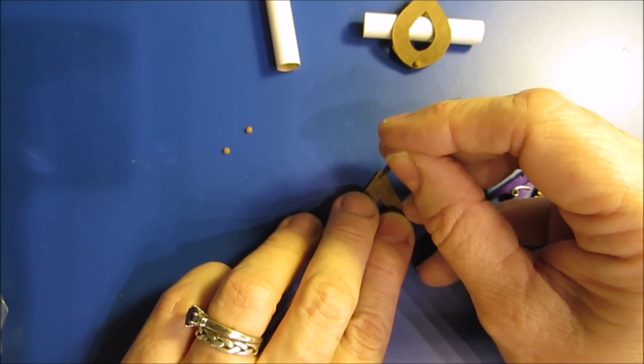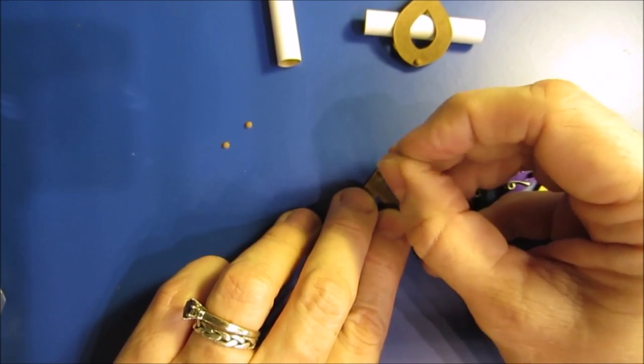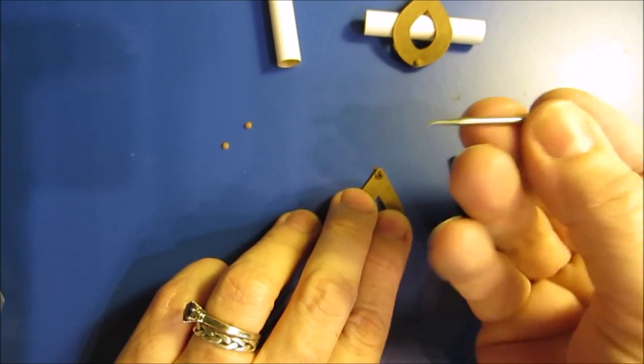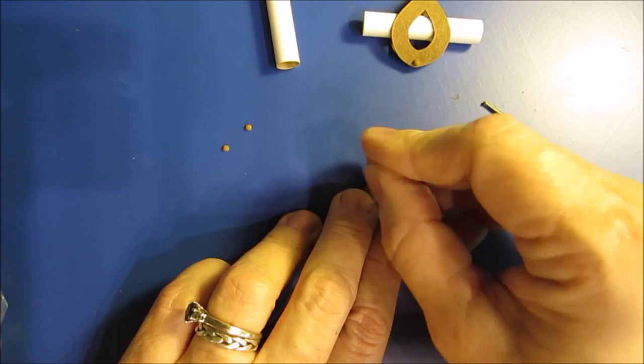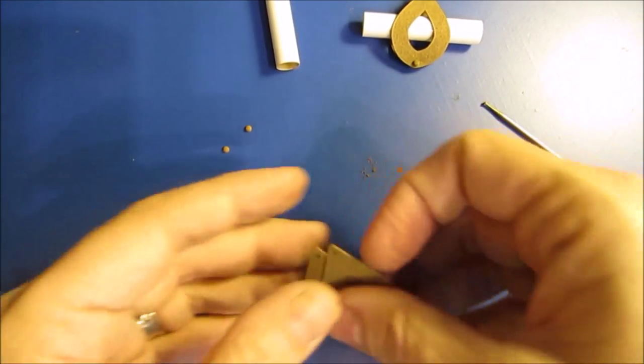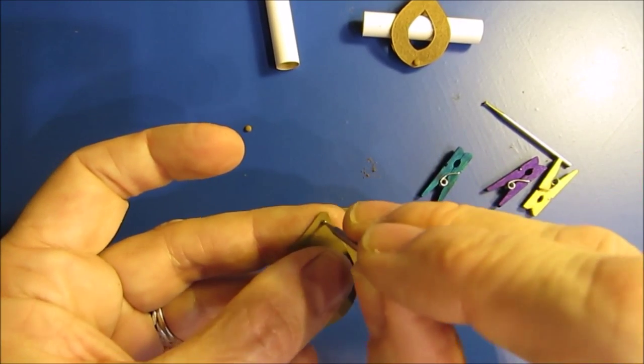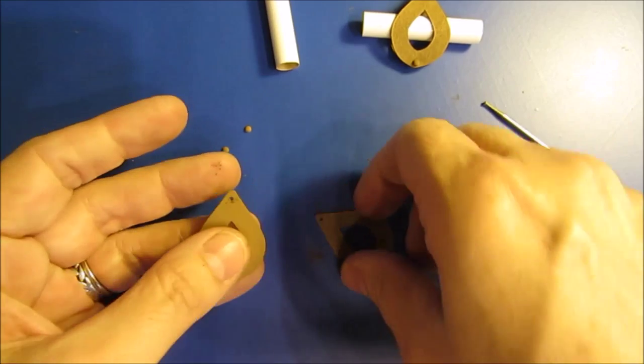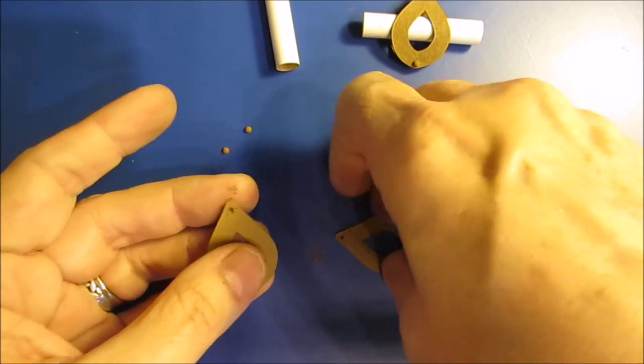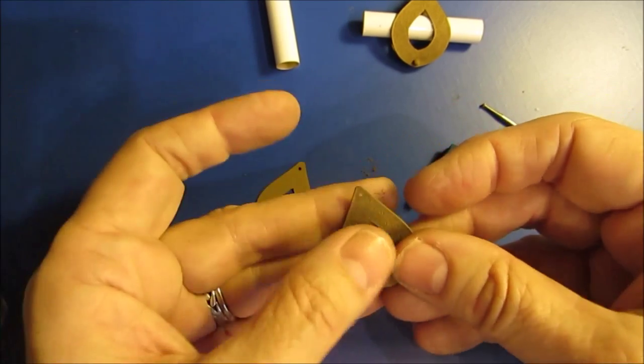The way I do this with earrings is I put one on top of the other. I don't have a real good eye to get it in exactly the right place, so I put them on top of each other so I know the hole is going to be in exactly the same place. I drill down until I get a starter hole in the second piece, then I remove the first one and complete it. This is also helping to line up the project. I prefer putting the hole in before you curve it also. I think you're less likely to distort the clay.